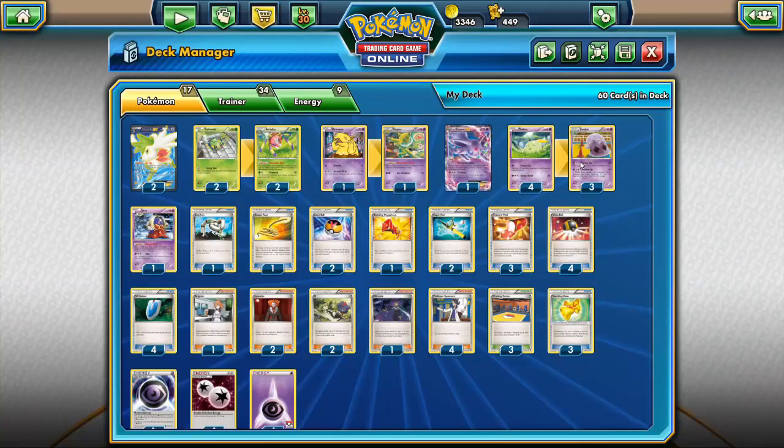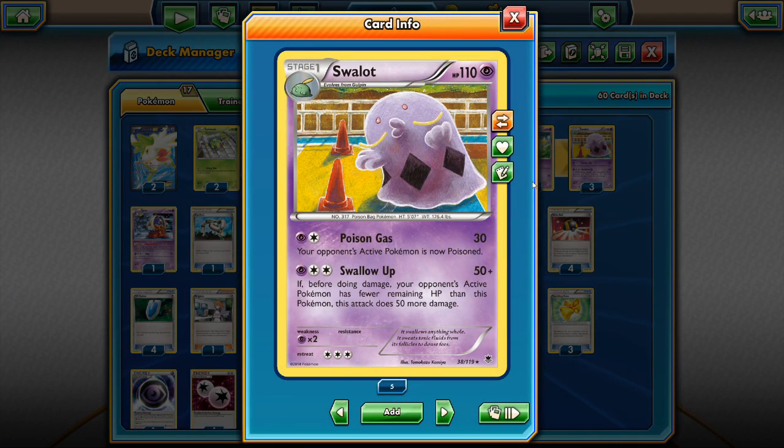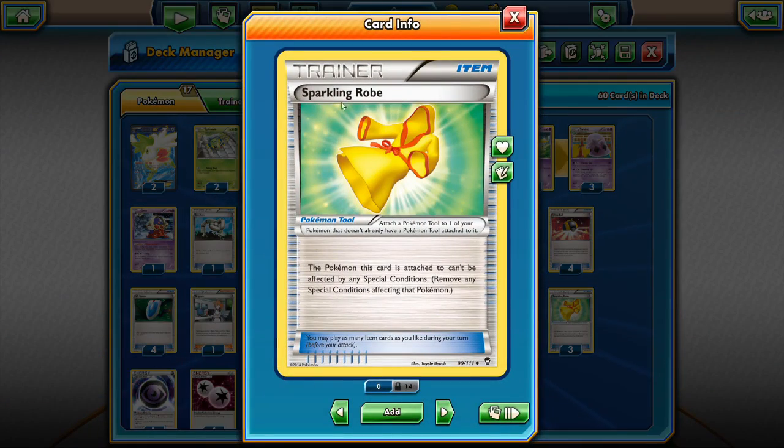And that means if our Swalot has this Sparkling Robe attached, we cannot be put to sleep, we cannot be poisoned, but we can also not be burned if we ever see any burn. I don't think there's actually any card in the standard format that can do that. We can also not be confused, we always stay active and ready to attack with our Swallow Up. So this is going to be a very important card for us.